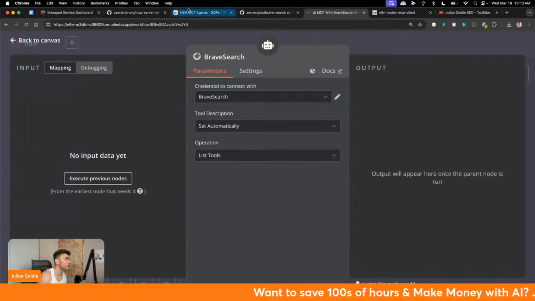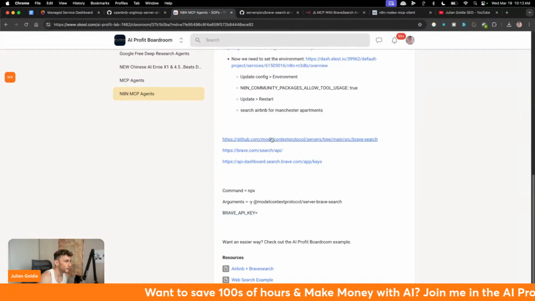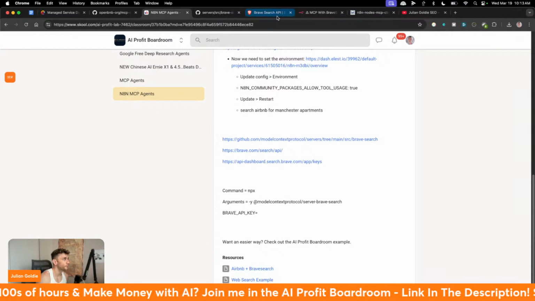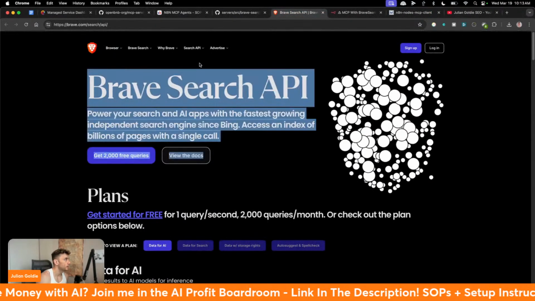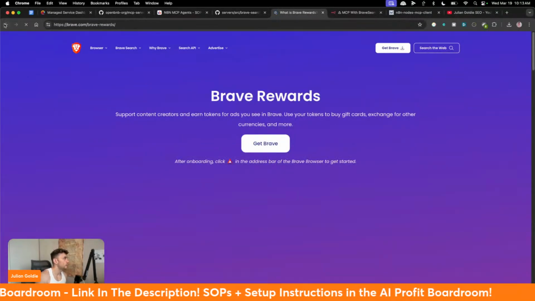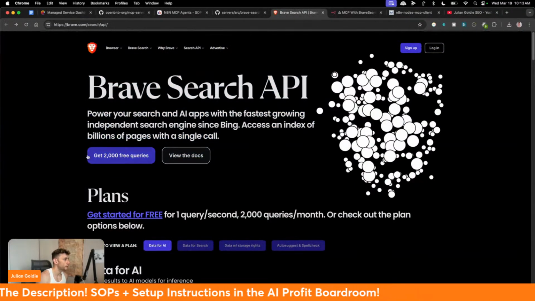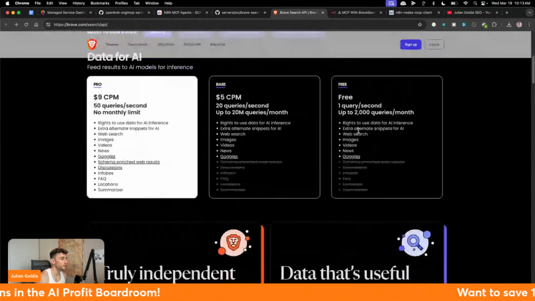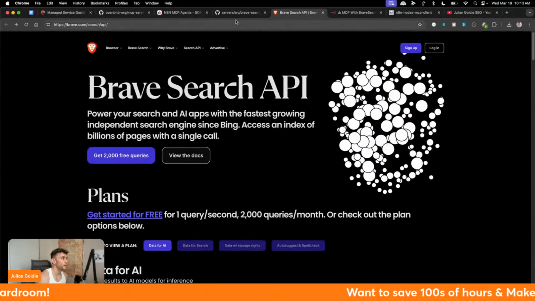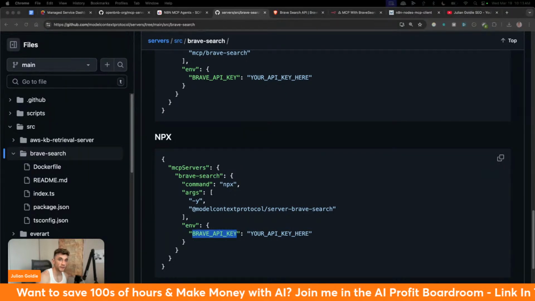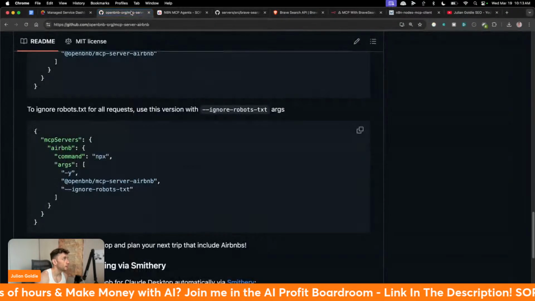If you're wondering, okay, how do you get an API key from Brave Search? Well, number one, it is free, which is awesome. And number two, to get it, you just go to brave.com/search/API, and you can get the API key right here. So you get 2,000 free queries, which is awesome. You can get a free plan, and then you're connected to the internet with your AI agent, and you can combine that with the power of whatever MCP server you insert, right? Really powerful, but simple stuff. And it doesn't take long at all to set that up, right?